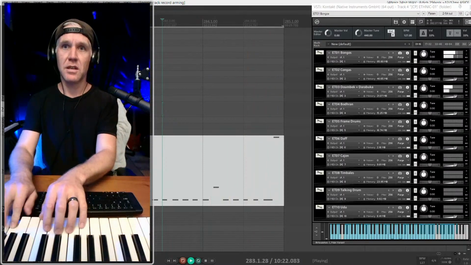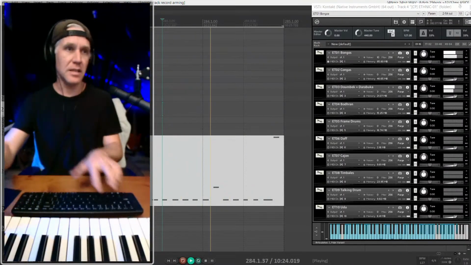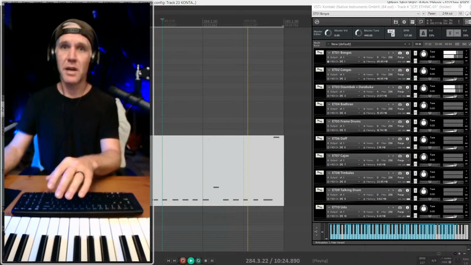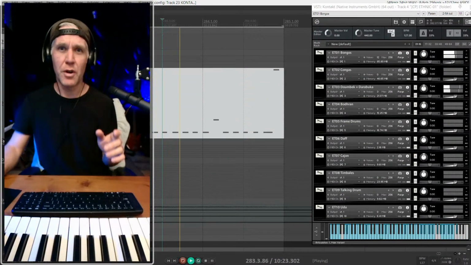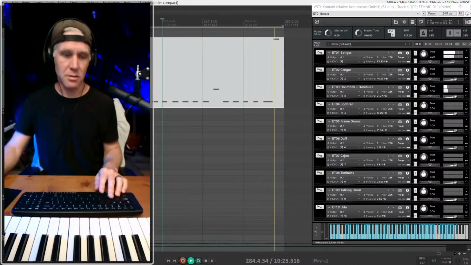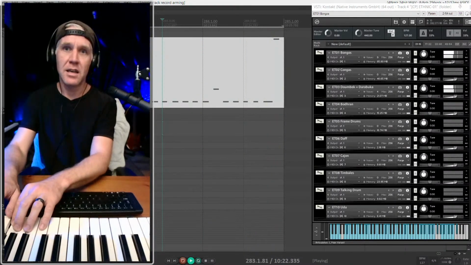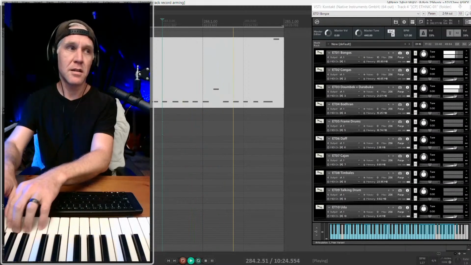So this is where we're just in the screwing around phase. I'm experimenting with different sounds. Straylight would work well here, but we'll come back to that. Just need to get that core theme, I guess is the word. Got to get that core theme out there, man. This is the mining of the mind.